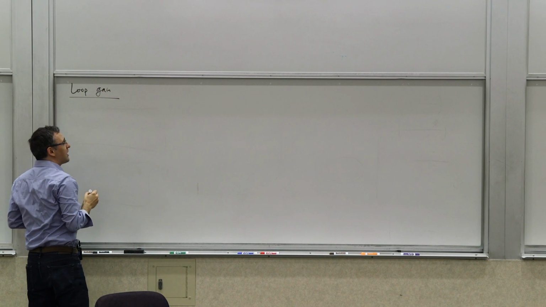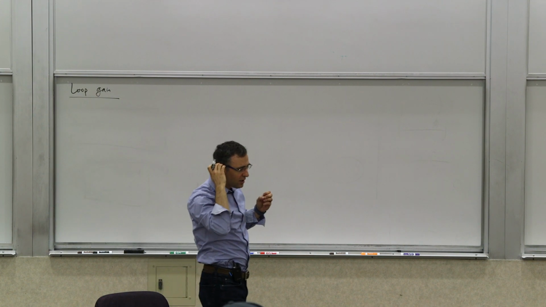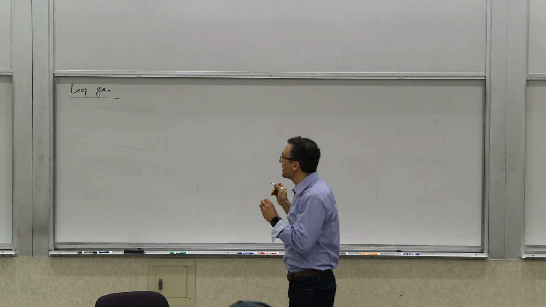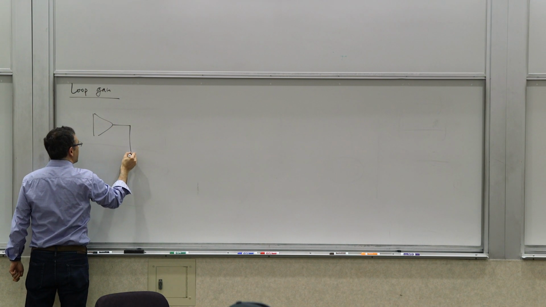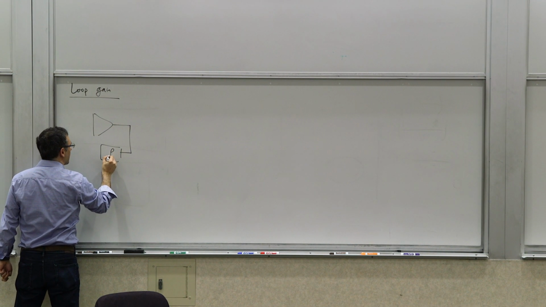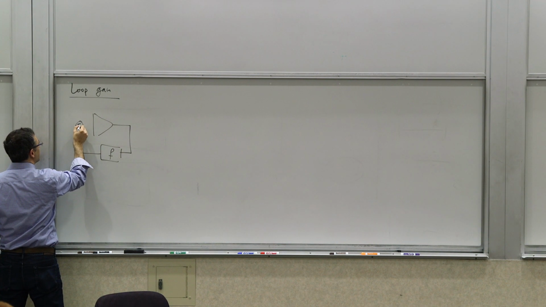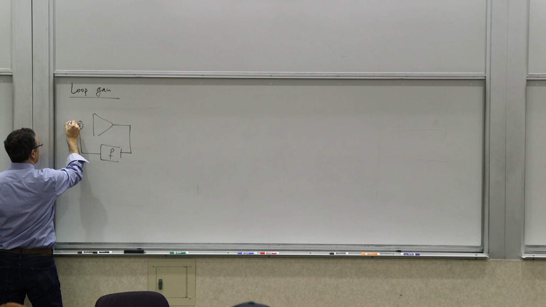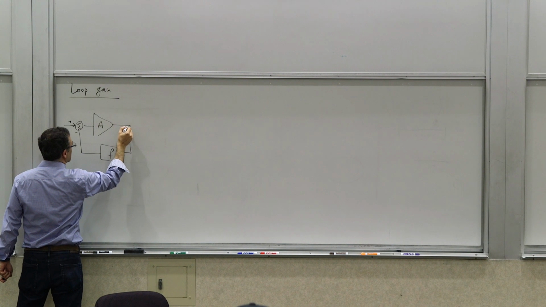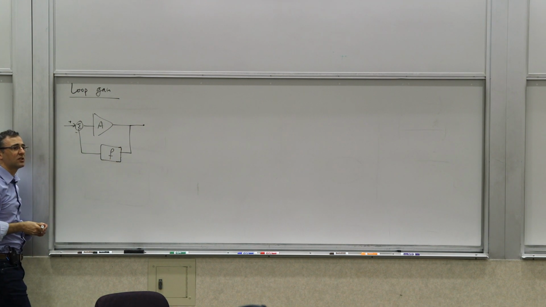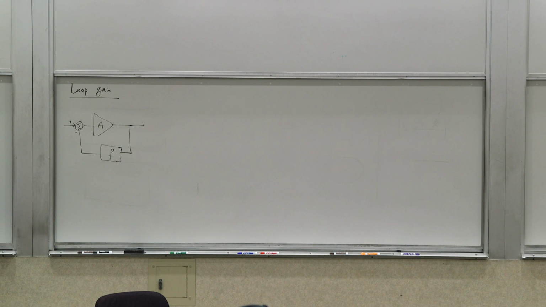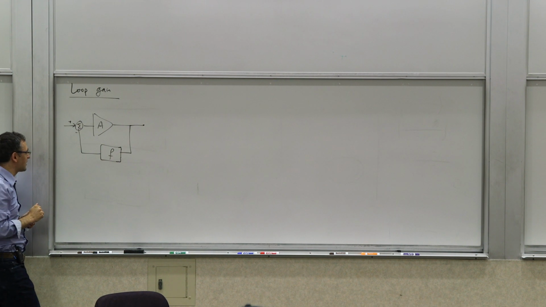So what do we mean by loop gain? Let's start thinking about a very idealized feedback loop first. Idealized in the sense that these are not even voltages and currents necessarily. This is the kind of system-level feedback loop that we talk about. These are abstract signals, which means there's no question of impedances involved here at first. We'll get to the impedances and see what they do.